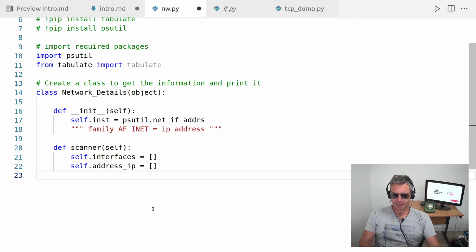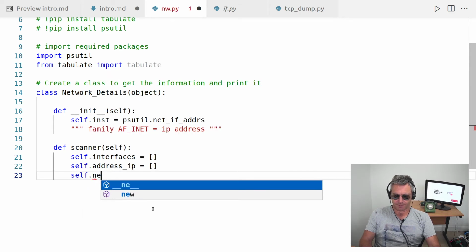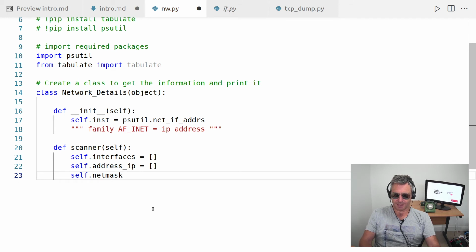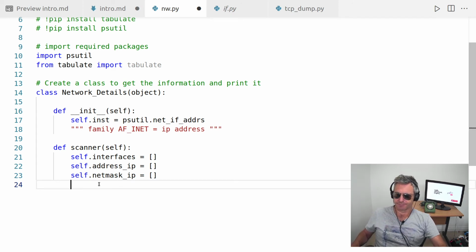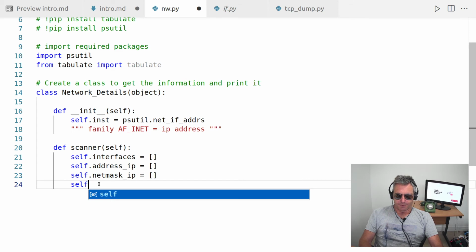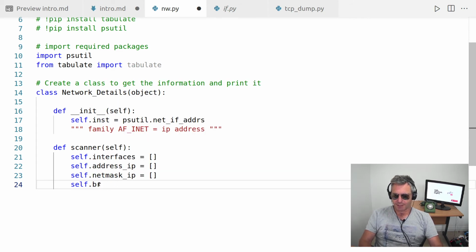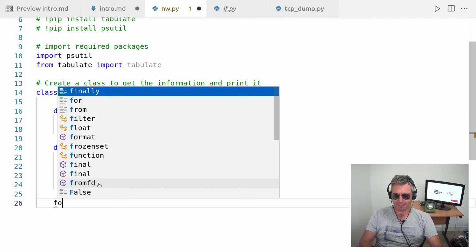So we'll have interfaces, IP, then we'll do the rest. I'm including broadcast here in case it's something you want. Typically, I would not really need or want it. It entirely depends on what you're trying to do, whether you need the broadcast in the task. I'm including it here for completeness.